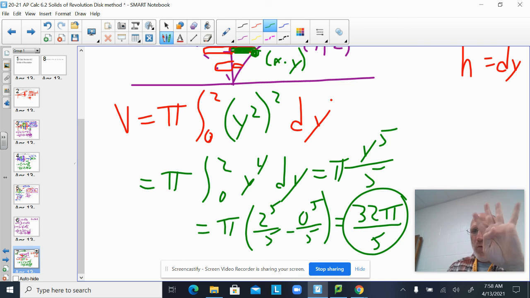So there are 4 examples of finding volumes of solids of revolution. And so far, the cross section is a disk. Think of it as a coin, a cylinder. In the live lesson on Wednesday, we'll start seeing where the cross section is something different, but not yet.